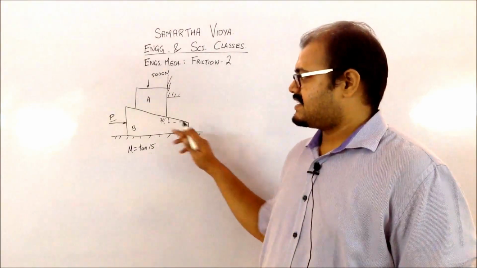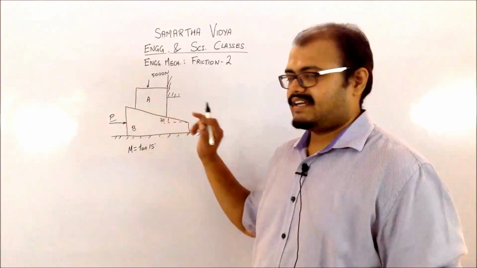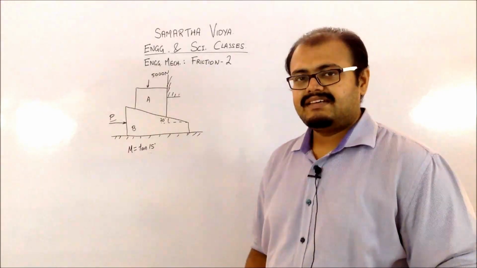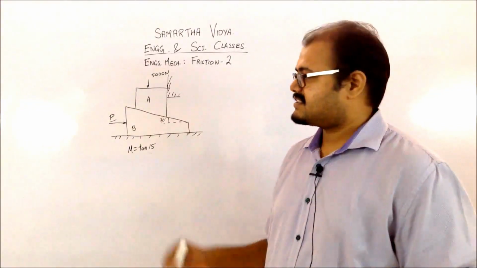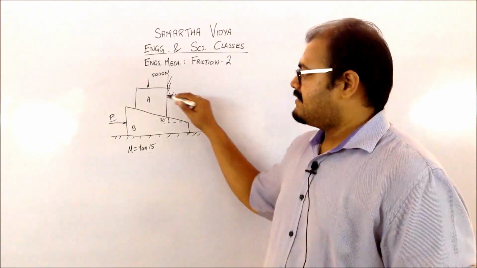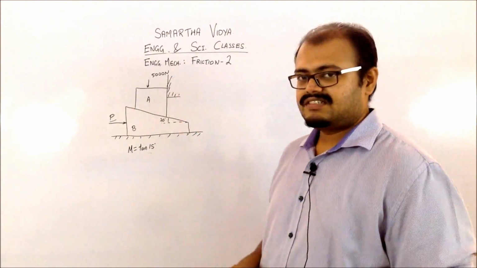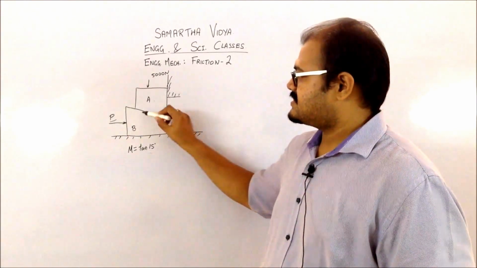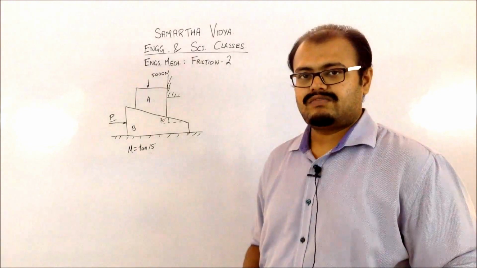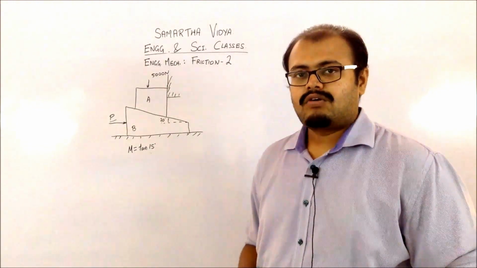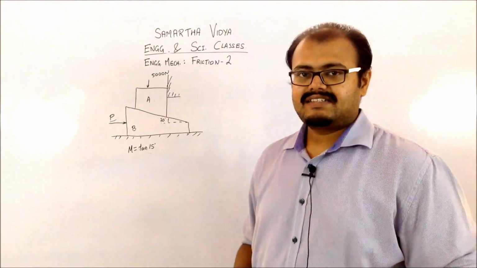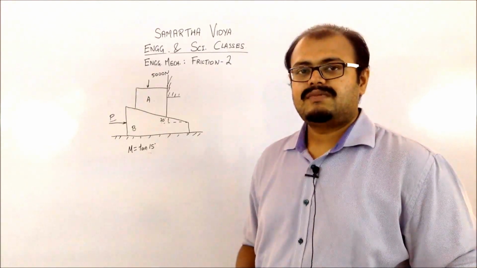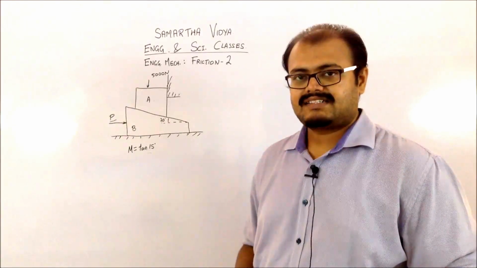So let us try to analyze what the problem is. What is given is that my B is used to lift A with the help of this particular force which is P. The P over here is the unknown force which is to be calculated. We can see that on A there is a 5000 newtons which is being added, and it is in contact with this particular surface, and it is also in contact with the wedge below it. So on all of those surfaces wherever there is contact, there is going to be a frictional force which is being generated, which will be proportional to the normal reaction.